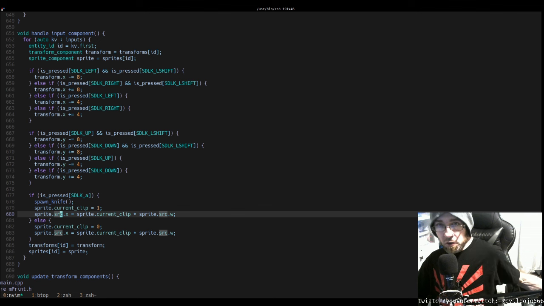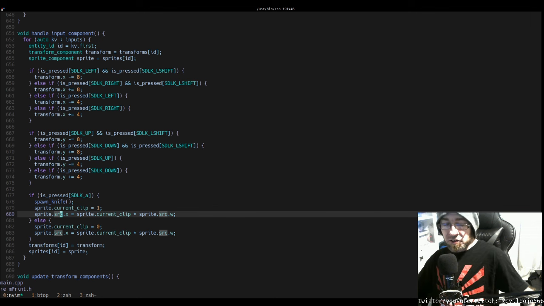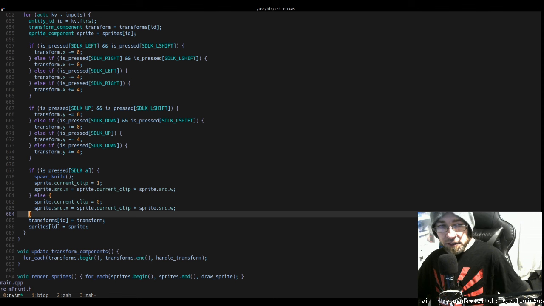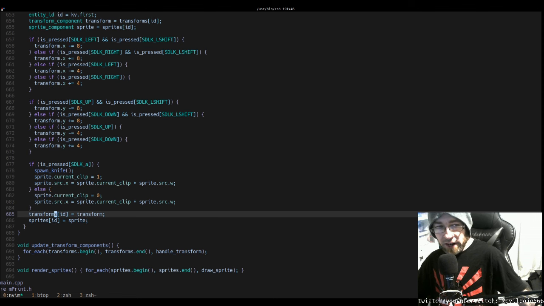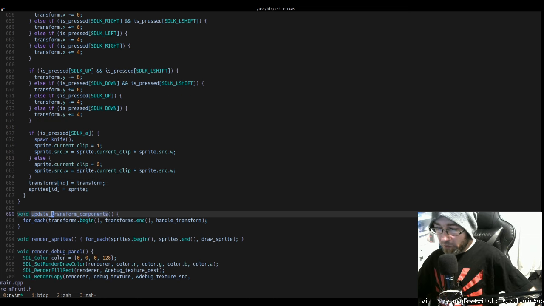But at the moment, there are only 2 frames of animation for the skull, and working out a better multi-frame animation for that is something I'm tossing around in the back of my head, because the little details do matter. While we might get a very working game in the end, if I can make little details look and feel good along the way, I really want to do that. Once we've assigned all these new values, we can copy the sprite and the transform back over to their respective map location.